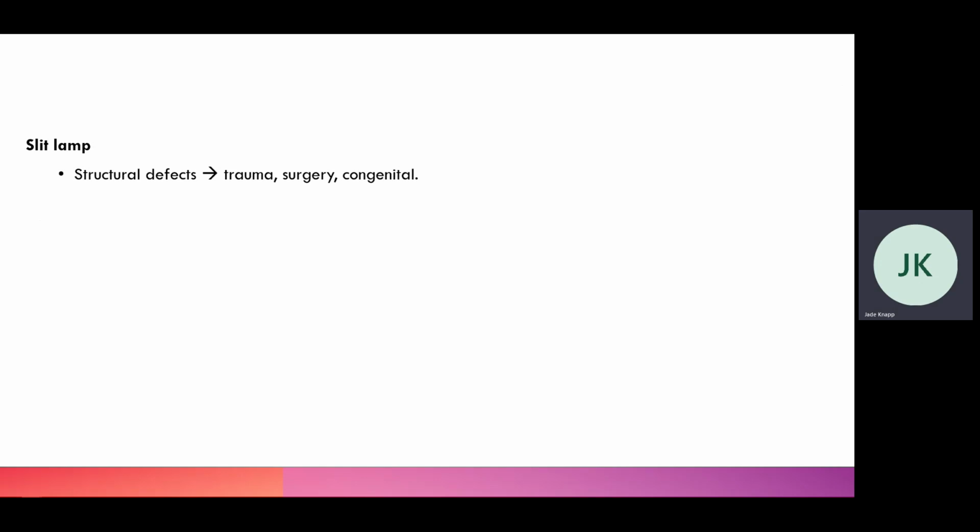Look, the last thing you want to do with a pupil exam, if you've got a slit lamp, if you're in an emergency department, is look at them on the slit lamp. Because if the abnormal pupil is caused by uveitis or previous trauma or previous eye surgery, often you'll see something abnormal on the slit lamp and you won't be able to see it without the slit lamp. So that is part of the examination.